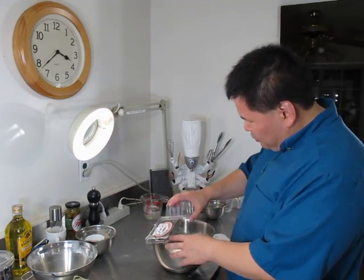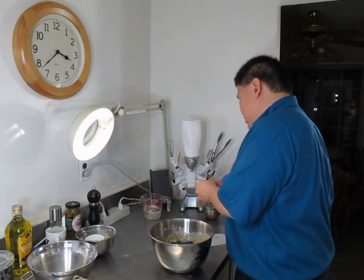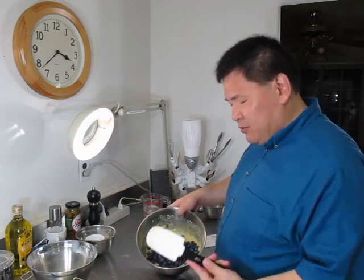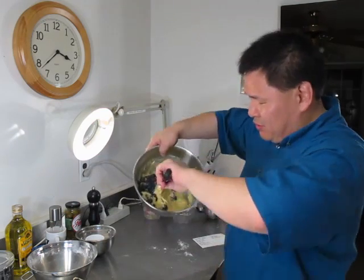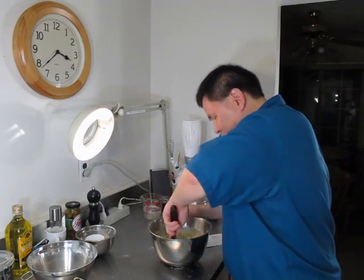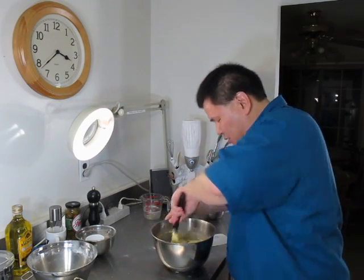So anyways, go ahead and pour those in. And I've rinsed these. There we go. And you're going to take a spatula and you're going to fold these in. And folding means you take your spatula, stick it into your bowl, and twist like that. And then you twist your bowl, and you do it like that. Alright? See what I'm doing? You don't want to stir, you want to fold in your ingredients. You want to be gentle. You want to keep your blueberries intact for later excitement.